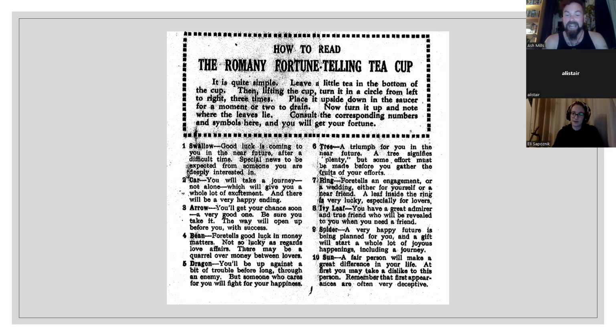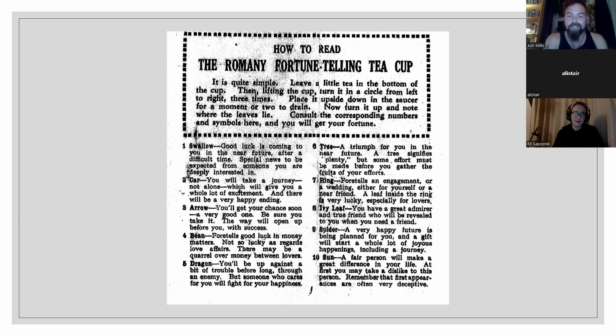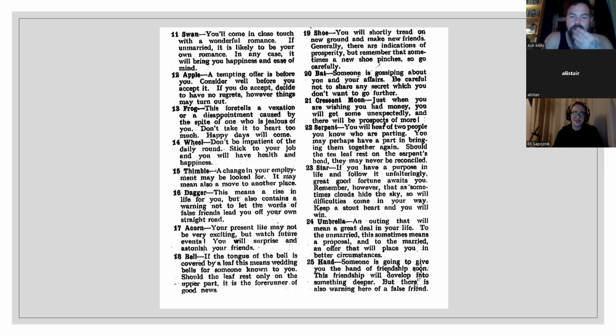So yes, as you see here, just examples of traditional ways. So for example, tree, a triumph for you to be near in future. A tree signifies plenty, but some effort must be made before you gather in the fruits of your efforts. Oh, good. For example, a wheel. Don't be too impatient at the daily round. Stick to your job and you will be healthy and successful.